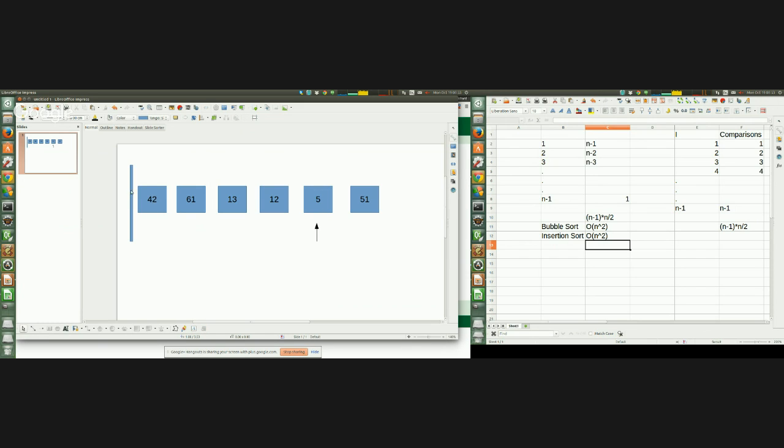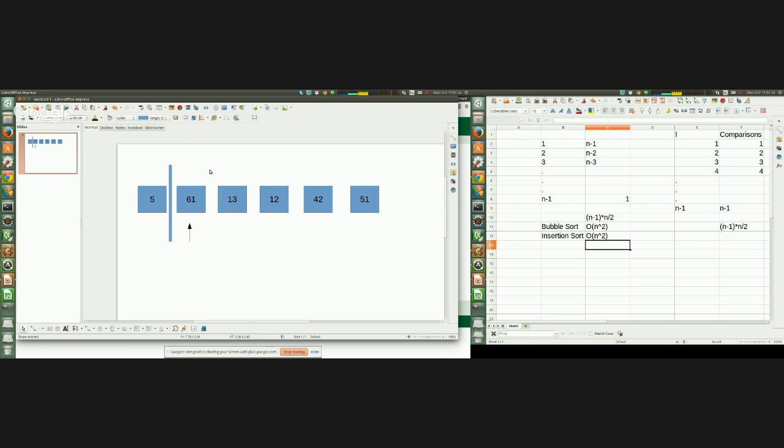We then say we want to move our sorted pointer over by 1. Okay, so we can move that up, and we say that the 5 and the 42 then must swap. Okay, so the 5 and 42 have swapped. Now our 5 has been added to the sorted list, and that's now in the correct place. We then start at the beginning of our unsorted list again, and we say, look for the minimum value. So currently it's 61. That's the smallest one we've seen so far in our unsorted list.